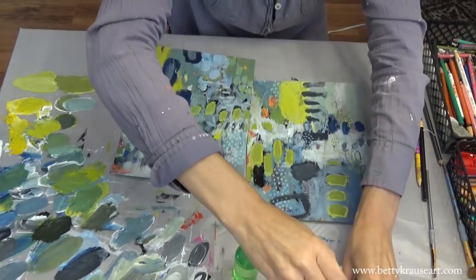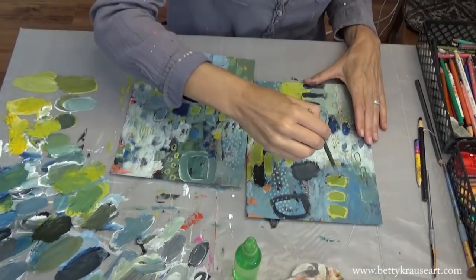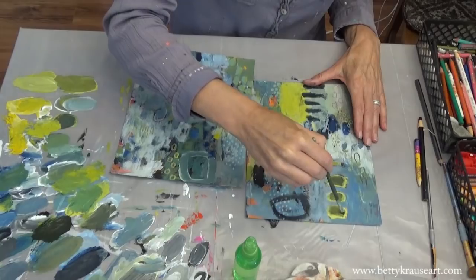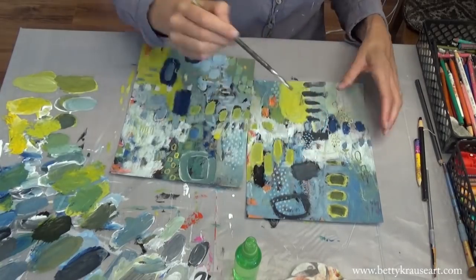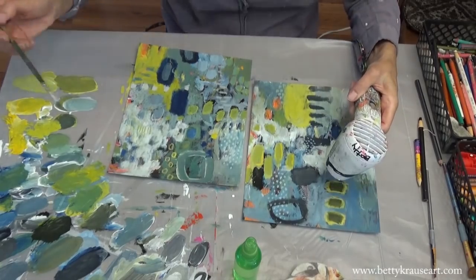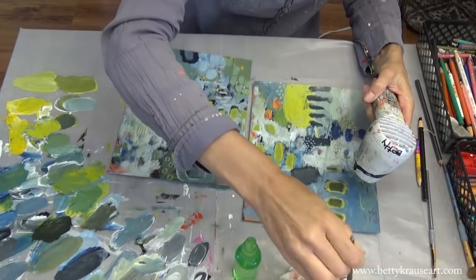So I'm trying to mix a gray again. Washed out my brush. All right, we'll let that dry and then decide.